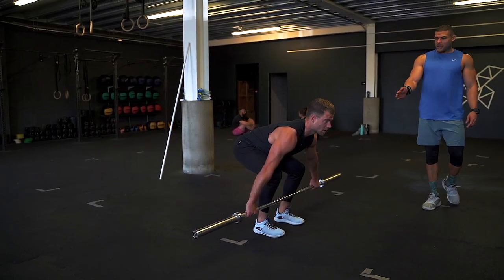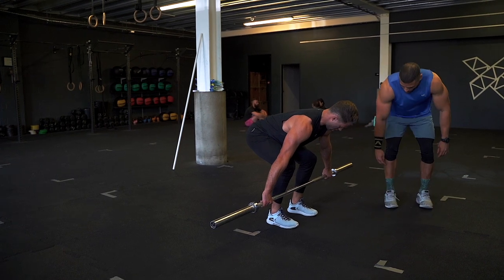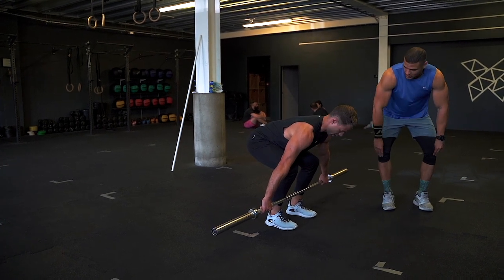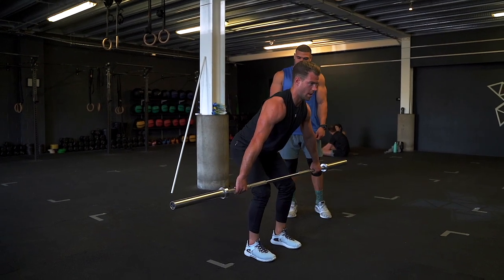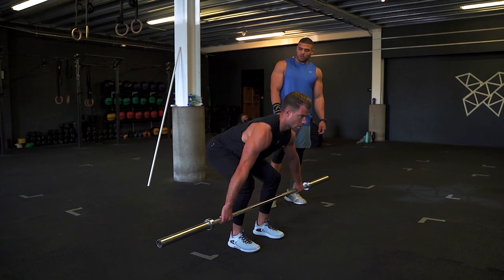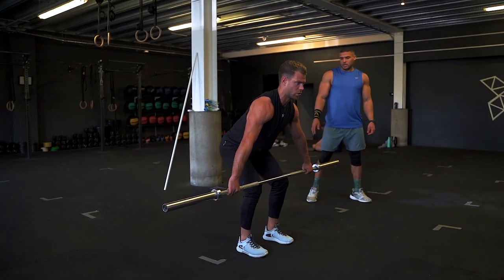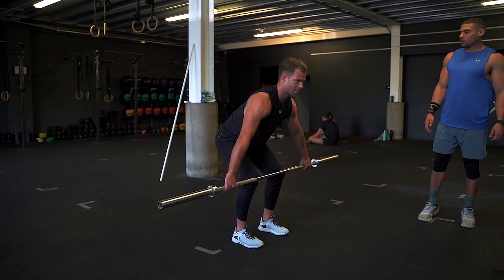Now you just load the hamstrings and push the knees back. But see how that gap was, you want to keep that bar close to your shins. Just slow down a little bit. Slow right down. Even slower, go three times as slow. One. Two, slower. There you go, good.